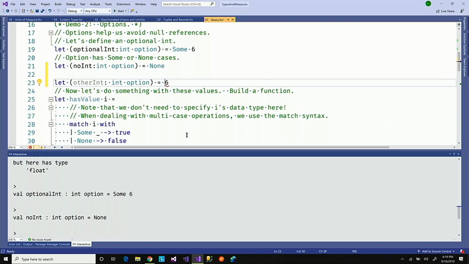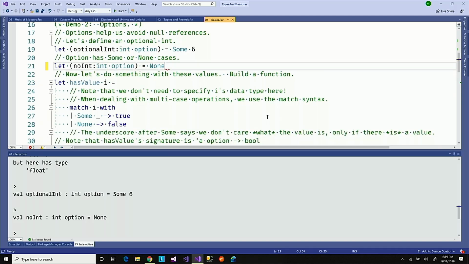The only way that this can be an option is if it is either some with a value or if it is none. So again, you cannot implicitly convert from the land of integers to the land of optional integers, because if you could, I might be able to send you something like a null, and then things get really wacky. And the whole point of this is to avoid having the possibility of a null. So being safe from the ground up.